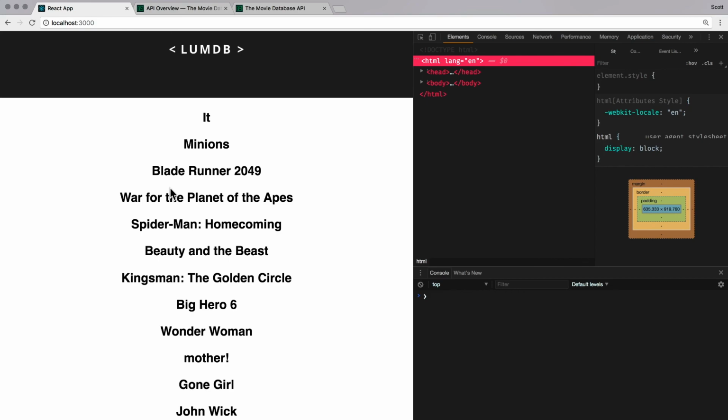We're now hitting an API. We're now getting some data in here, and you can use the same pattern all the time for any kind of API that works this way. So in the next couple of videos, we're going to be getting this thing looking a lot nicer. We're going to be adding in our cover art for these images. We're going to be adding in some style to it.